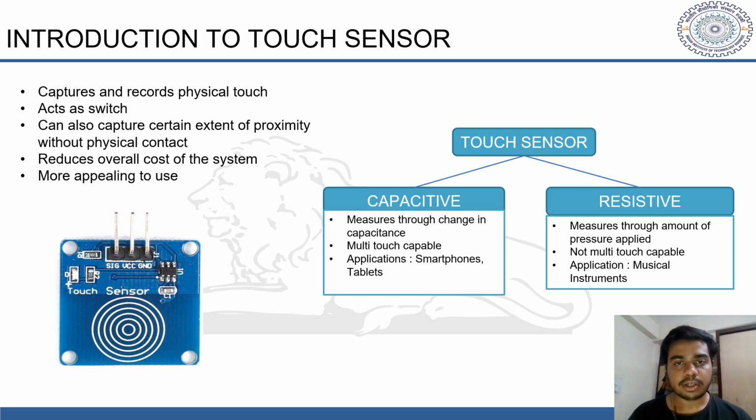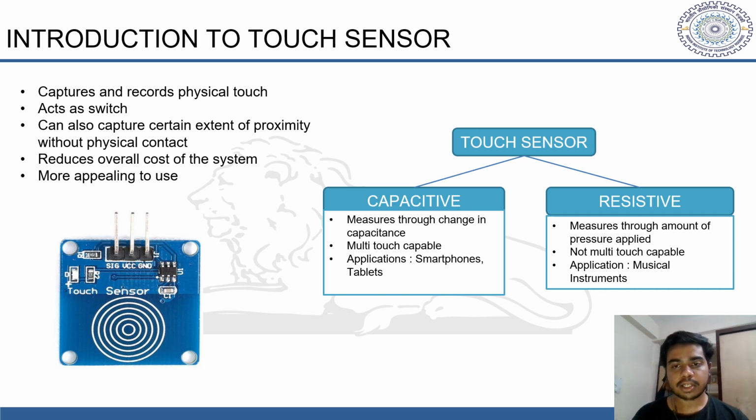Now it is not necessary that physical contact is required. Touch sensors could also be designed to capture proximity to a certain extent. Now, as touch sensors have been replacing switches, we could say that it reduces the overall cost of the system. Furthermore, it's more appealing to use touch-based devices.